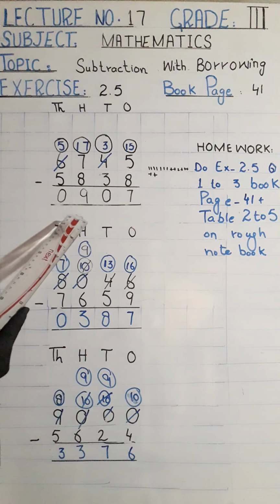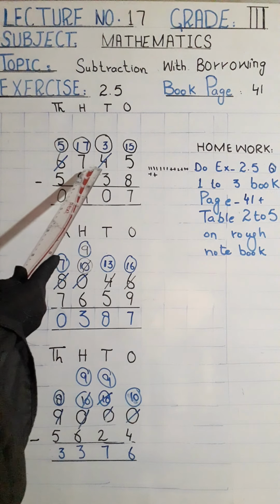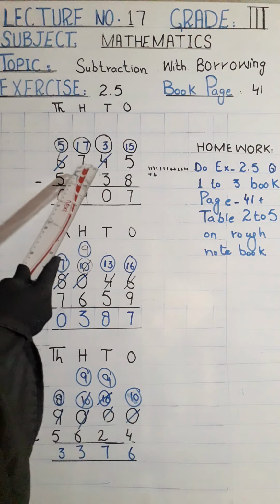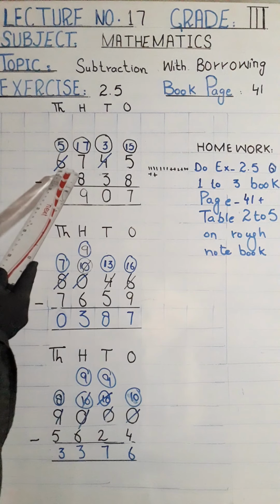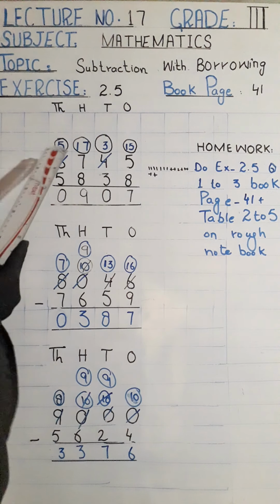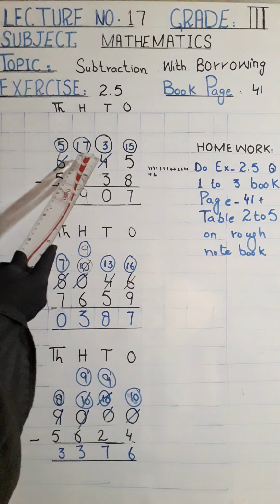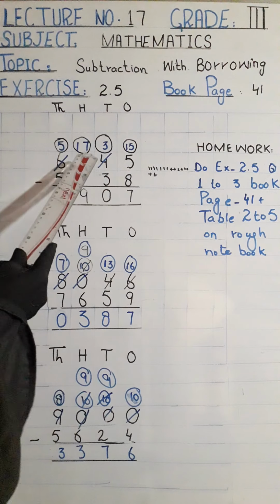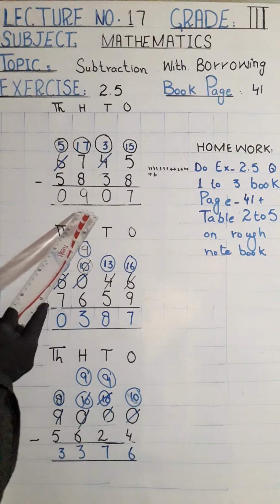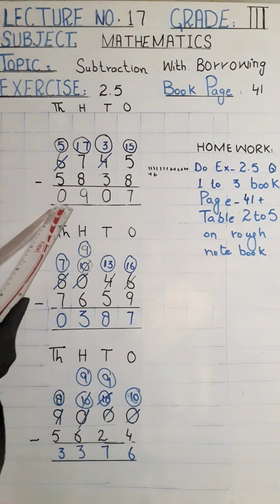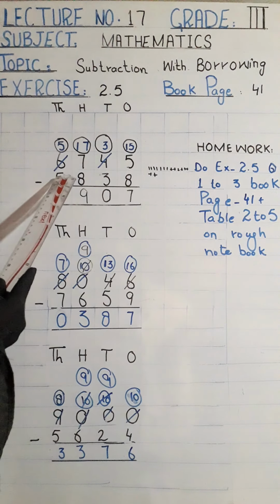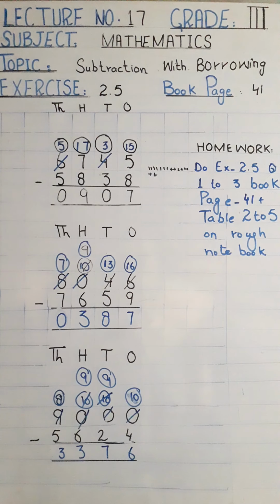We move towards the hundreds. Again in hundreds there is 7. We can't subtract 8 from 7. 8 is greater and 7 is less. We need to borrow. That's why we move to the 1001 and we take 1000 from the 1001. So it is 1700. So we subtract easily 8 from 17. Answer is 9. Now in the 1000 column, we take 1 from the 6. 5 is left. When we remove 5 from 5, answer is 0. And this answer is called the difference.